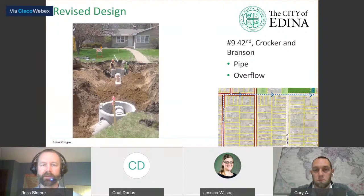Right. The example that we show here on the side is an example of some of the smaller diameter pipe that you might see under the road. And again, it's a construction example. The main body of this pipe itself would actually be a good deal deeper than the picture shown and a lot bigger in diameter.